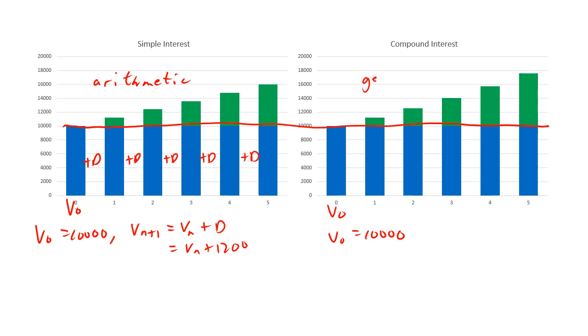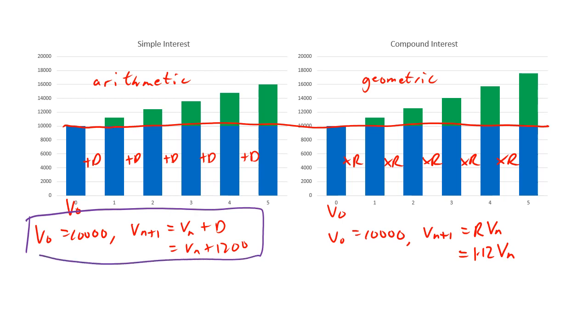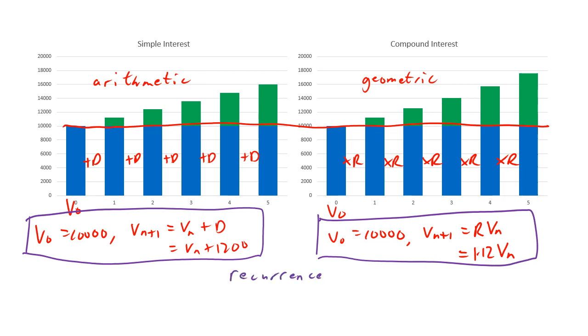So this one's called a geometric sequence, because you have to work it out using geometry, apparently. So times by R, times by R, times by R, times by R. So the timesing makes it geometric. We put a comma, and we say Vn plus 1 equals this ratio times the current term. In this case, we said the ratio is 1.12. That's that 12% interest. We'll discuss how to work that out another time. So that's 1.12 times Vn. So here is the recurrence relation for simple interest, and here is the recurrence relation for compound interest.